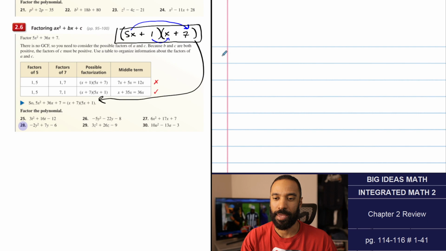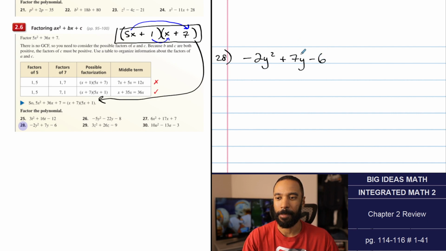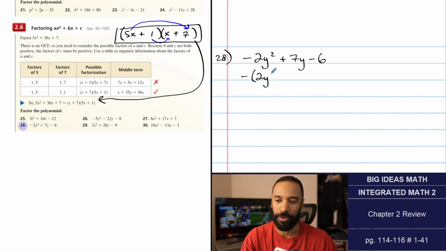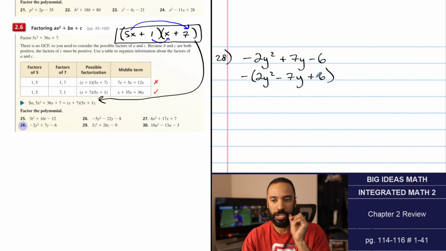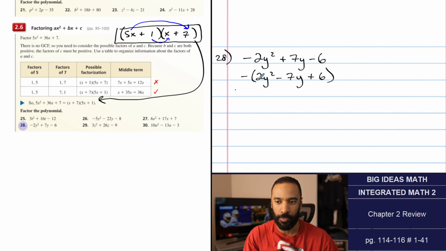If I have to test that many, I'm not saying it's an invalid problem. It's just, it must be a big problem, because I have strategies that take me out of the way of that. All right, negative 2y squared plus 7y minus 6. I can factor a negative out of here, just like the number 26, I believe it was. And every sign will change inside of it. Make sure you do write them as the signs change first, because now we're dealing with a positive 6 and a negative 7, not a negative 6 and a positive 7.